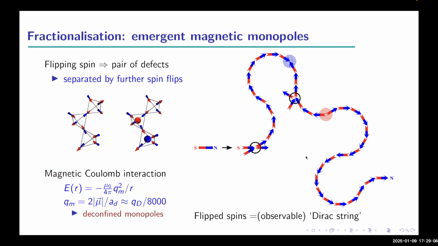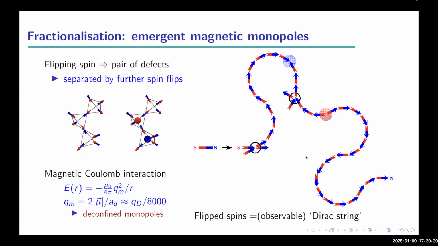And so what you find is that actually the spin fractionalizes into point-like excitations. So this is a 3-dimensional system with point-like excitations. And these point-like excitations are sources and sinks of magnetization. Okay. If you work out their actual interactions, it turns out that they obey a Coulomb interaction, so 1/r energy. But the Coulomb interaction is not electric, e squared over 4 pi epsilon naught. It's actually magnetic, mu naught over 4 pi times Qm squared, times Qm squared.